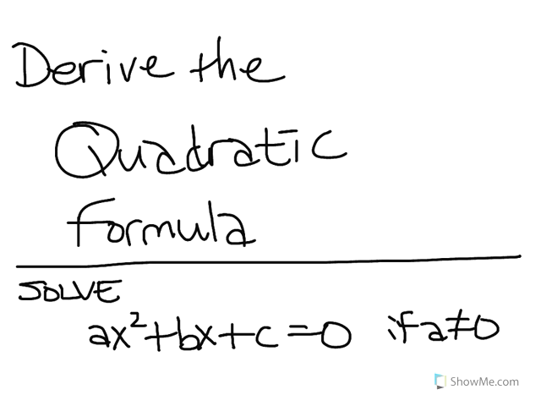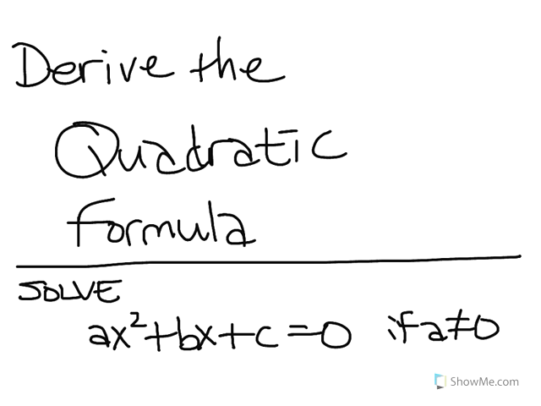In this ShowMe, I'm going to derive the infamous quadratic formula. To do that, we're going to solve ax squared plus bx plus c equals 0 if a is not 0. Notice that in this equation, I have specified absolutely none of the coefficients. The only numbers we can be sure of are the exponents on x, wherever it appears, and 0. In every other way, this equation is completely independent of any specific numbers that we know.